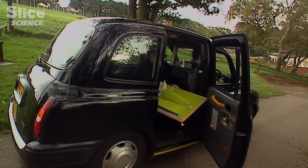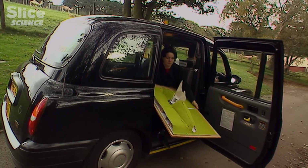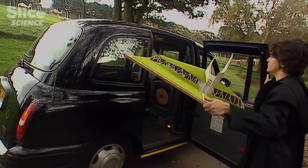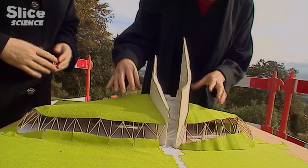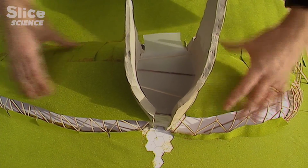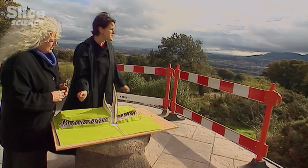Sandy is using a model to demonstrate her intriguing project based on animal intelligence to the Edinburgh Zoo directors. The building that we've been looking at is based on the principles of animal architecture, in particular the termite mound, which forms this central core here. More research to go into that to figure out what we can really learn in terms of how to bond it. And this here will be the cafe and restaurant looking at this fabulous view.